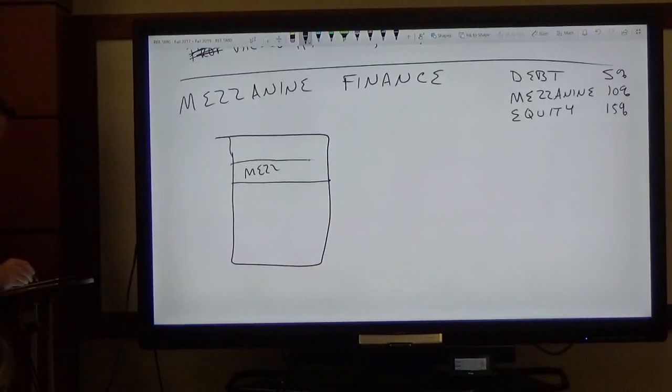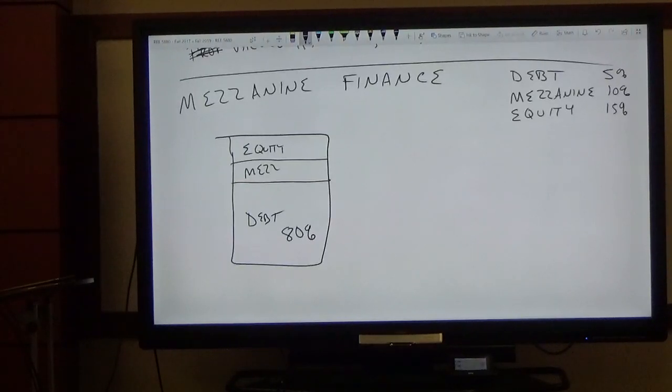All right. So in this case, our equity up here, or debt down here. Let's say that our debt is at 80%. Traditionally we've sort of said that our equity might be at 20%. But now with this mezz player, we can still borrow the same percentage of debt, but what we can do is potentially reduce the amount of equity that we have to put in.